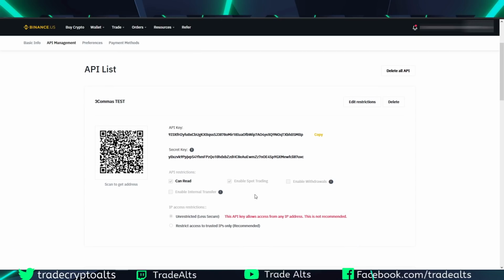Now, this is really important. Regarding your API restrictions, before you do that, make sure that only these 2 are checked. Can read, so basically this is giving your API permission to read your account, which you need. And you can see here, enable spot trading is checked.